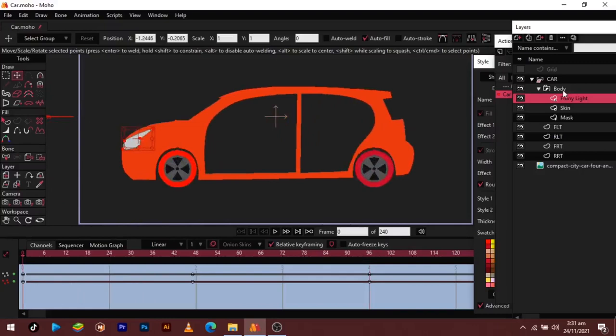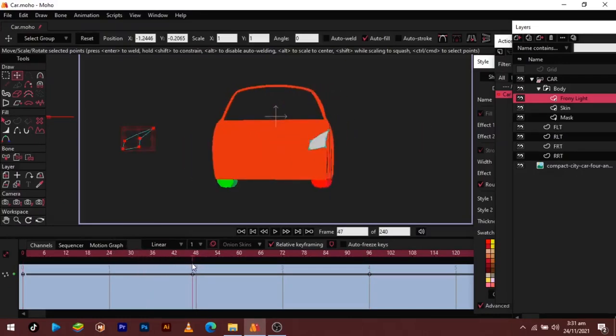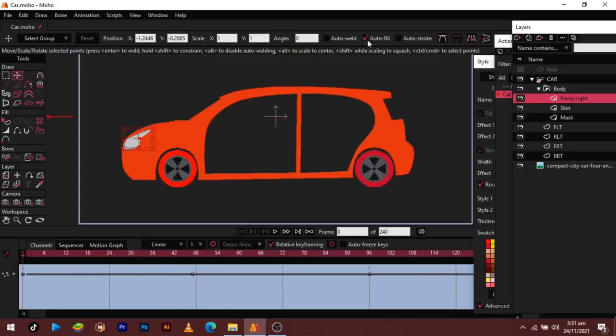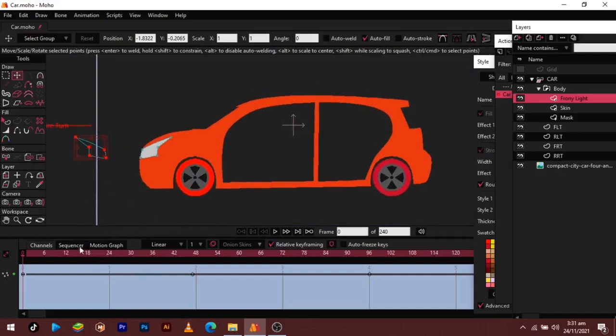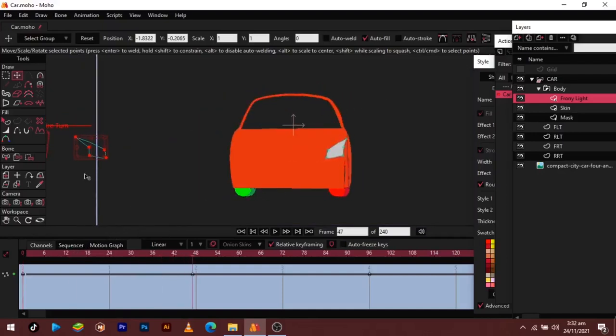Alright, so let's make a duplicate of this. So the duplicate, we're going to flip it and move it out to somewhere here. Then on the 48 frame, we're going to move it in.